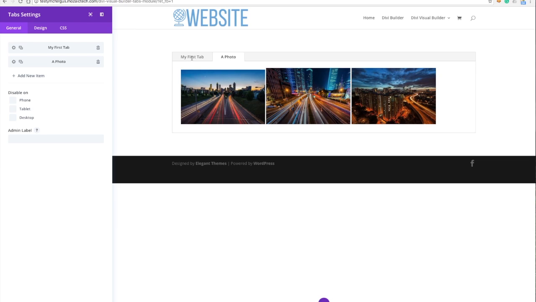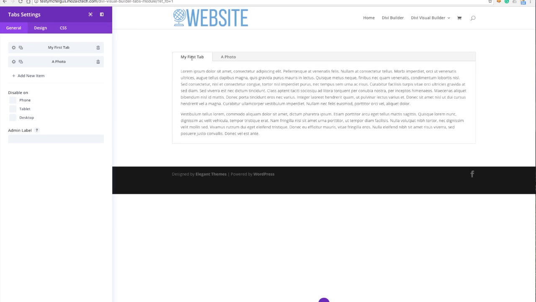Tabs are a great way to display a lot of content on your website without taking up a bunch of real estate. Let's say you had something that had like 4 or 5 different types of information you wanted to show people, like a product page or something. Like here's a description, here's some pictures, here's a video. Tabs are a great way to do that, really. And they kind of spice up the interactivity of a page as well.